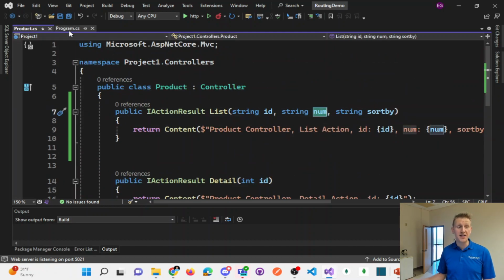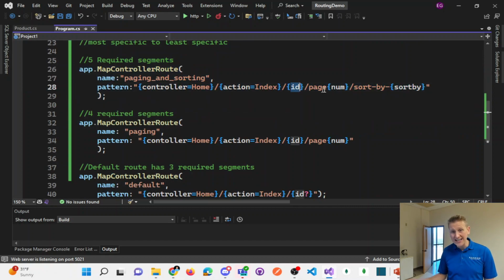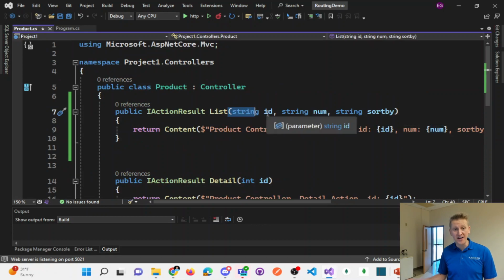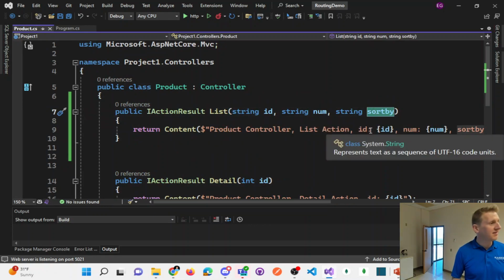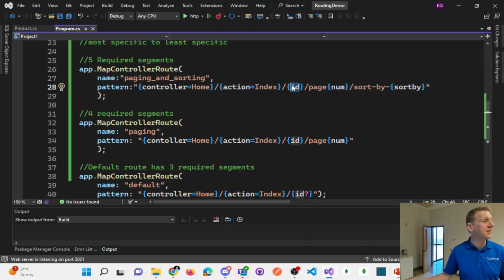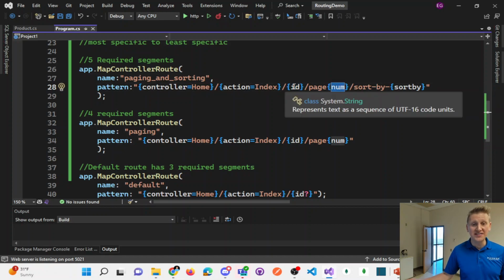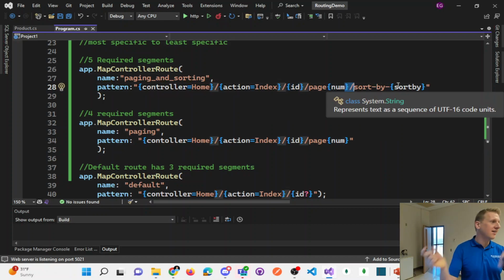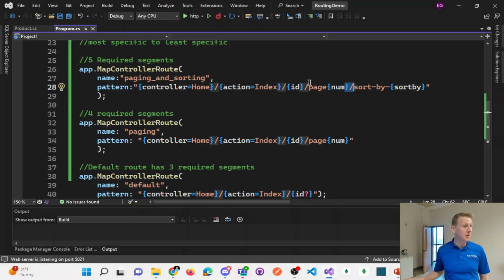Yeah, so do you notice how ID, num, and sort by are matching my identifiers ID, num, and sort by? That is a hard requirement, right? You are setting up variables whose identifiers have to match. So if you don't call this ID, num, and sort by, you could guess it's not going to work, and you would guess correctly.